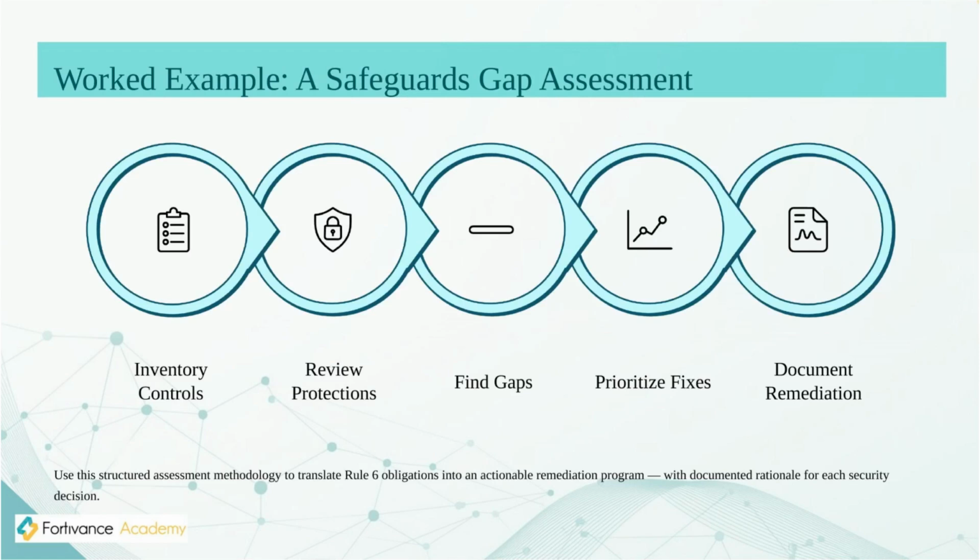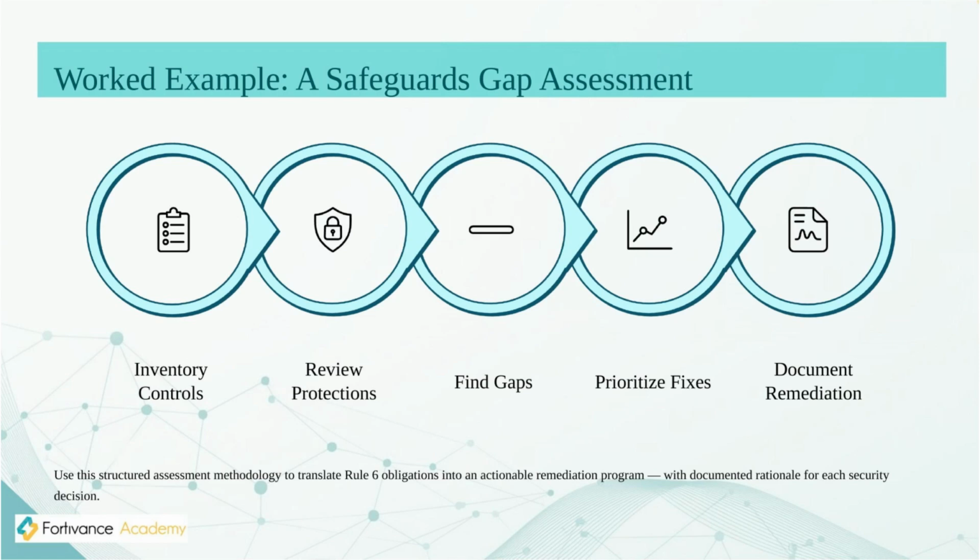Let's make all of this practical by walking through a safeguards gap assessment, the kind of exercise you'd actually run to find your weak spots. Picture a mid-sized e-commerce company called Shop Easy. We're going to assess them against what we've learned. We start by listing what good looks like, then check Shop Easy against each item. Encryption? We find their customer database is encrypted, good, but their backups are stored unencrypted. That's a gap. Access controls? We discover that nearly every employee can access full customer records, including payment details. That's a serious gap.